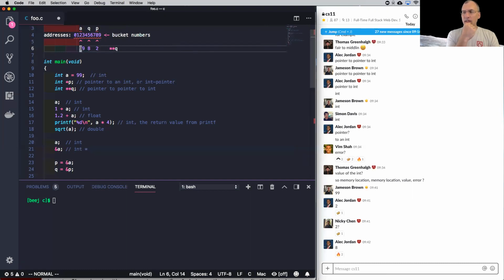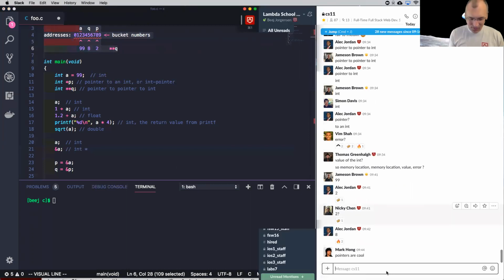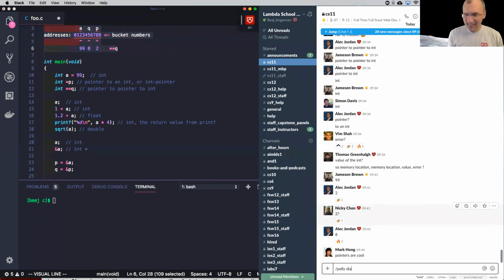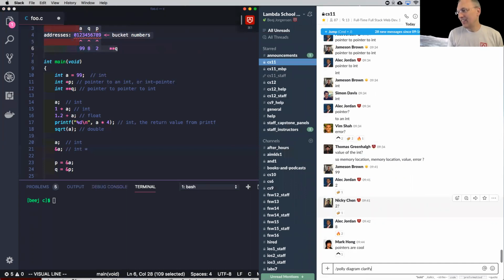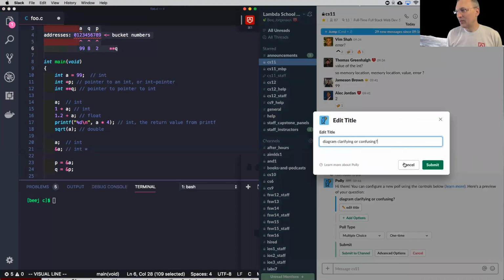What do we think now? Let me ask this question. This little diagram, was this clarifying or confusing? Let me put that up as a poll. Oops, that's not what I wanted.